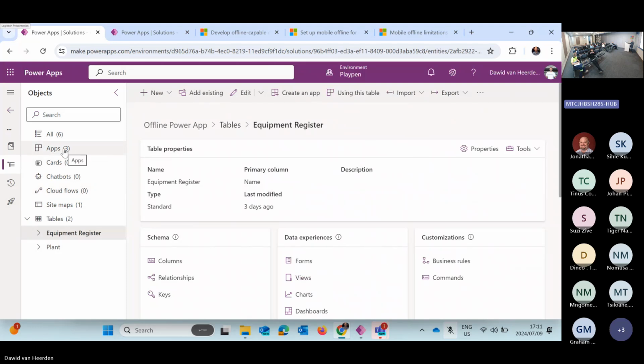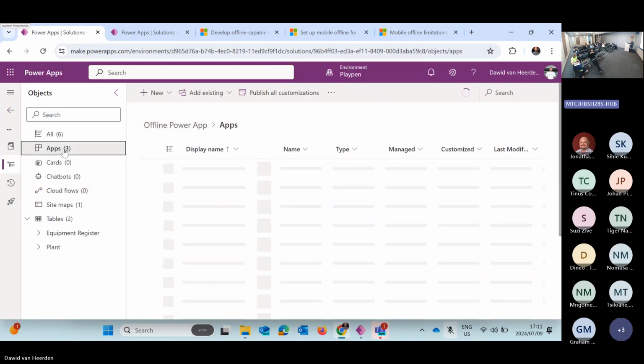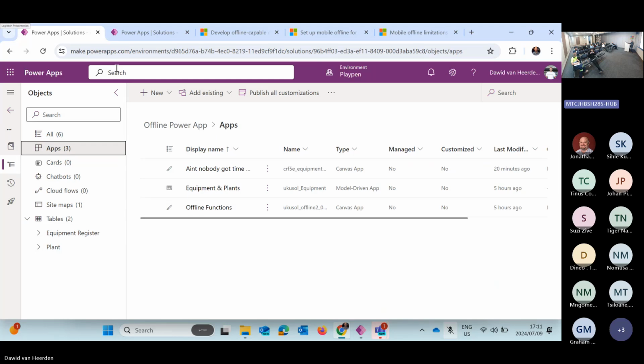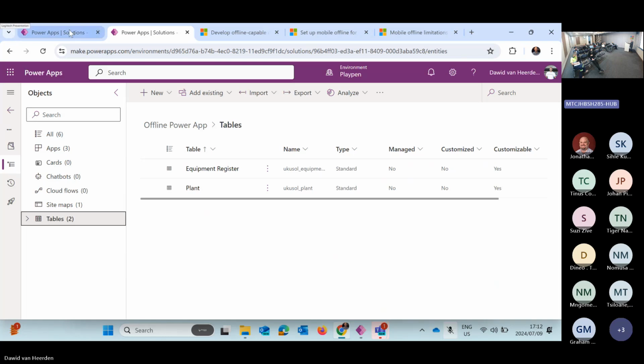And then you can go and create an app. So we're going to create the app outside of the solution and then put it in the solution, because it needs to be in a solution. The only reason is that I don't want to build this app from scratch, so I'm going to create it from data, which doesn't guarantee support. It isn't supported in a solution. So I'm just going to quickly build that.